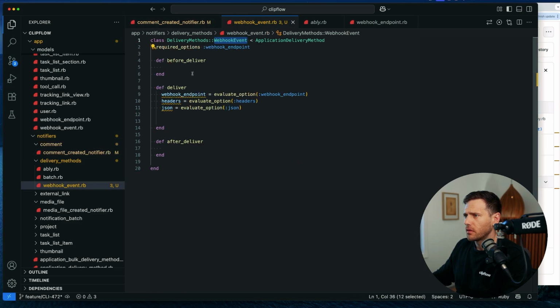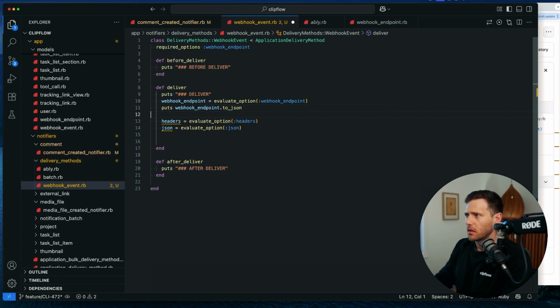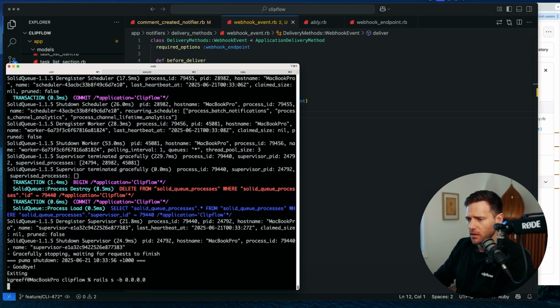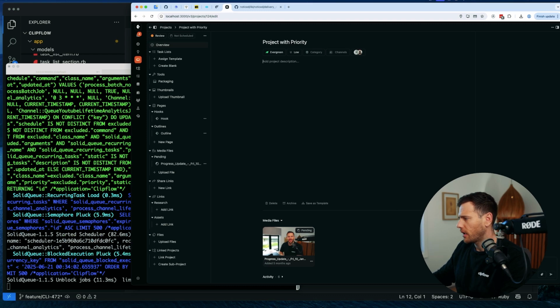And then what I want to do here is I also want to go puts for deliver. I also want to make sure that we actually get this stuff, or what do we get in this block here? Is it the same as this, or is there something else passed in? And here we're going to just put in here, we're going to say puts deliver, and I just want to get here for now. I want to put in the puts webhook endpoint to JSON. Okay, let's have a look. We might have to restart, so let's just quickly do that. And then from here, we are going to jump into our thing, and we're going to hit it.